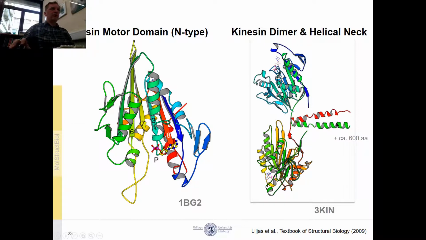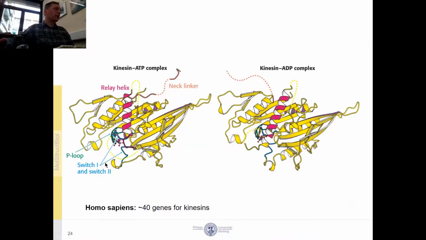So this is a dimer. This is a functional part. Here we have now something where this helix is dimerized, makes a dimer, and we have now these two feet attached to this helical neck. That is actually the functional unit. The monomeric kinesin, of course, can do some conformational change, but it will not be able to make a unidirectional walker as a monomer.